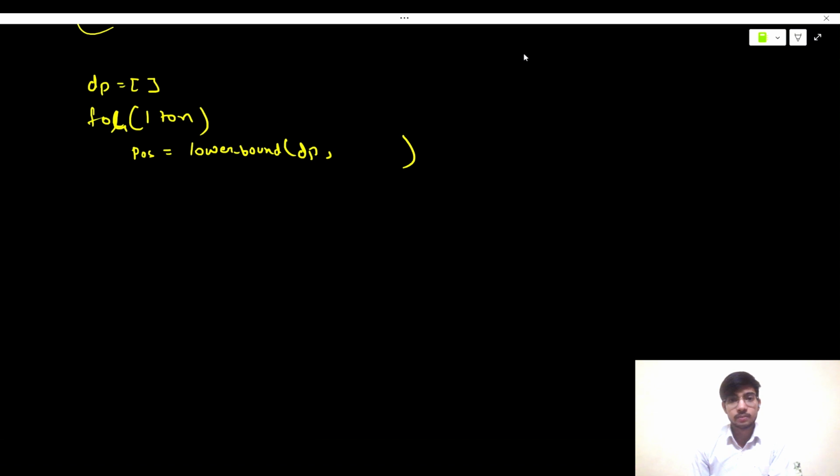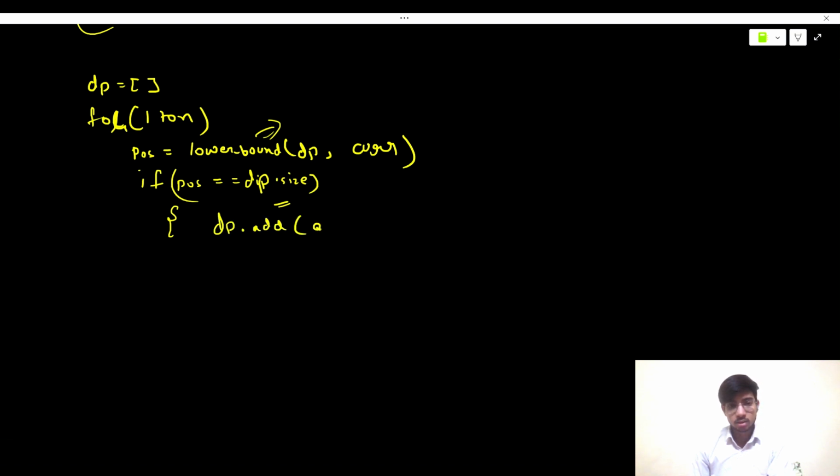If the position is equal to dp.size, it means there is no such lower bound, which means we have to add it. So dp.add that element.